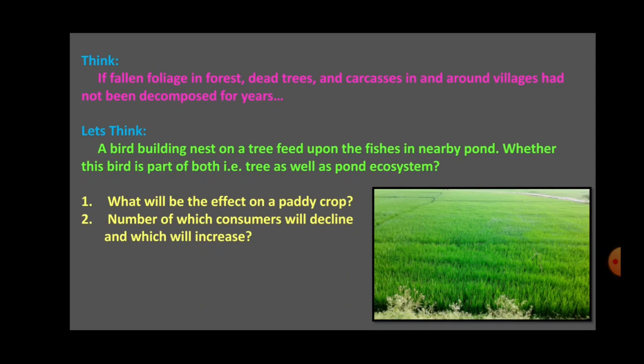As I told you, any alteration in the food chain is going to cause imbalance. The food chain goes like paddy, grasshoppers, frog and snake, which is very much natural. If by any reason there is a decline in the number of frogs, then secondary consumers decline. Secondary consumers are your frogs. Due to this decline, the snake which feeds upon frogs will also decline. Why? Because they are not getting their food. So maybe due to starvation or any other reason, obviously this is one of the reasons, the snakes will decline.